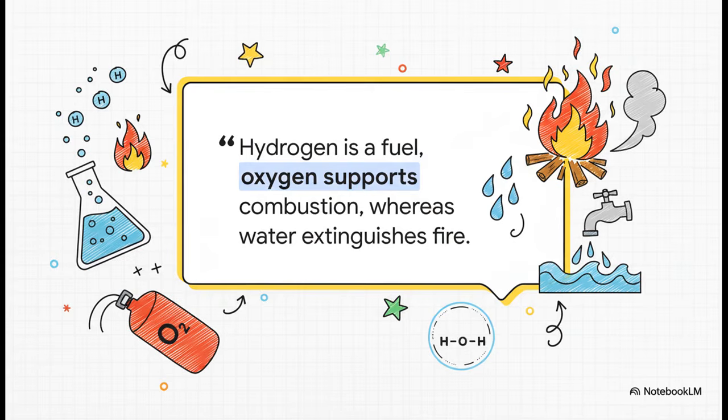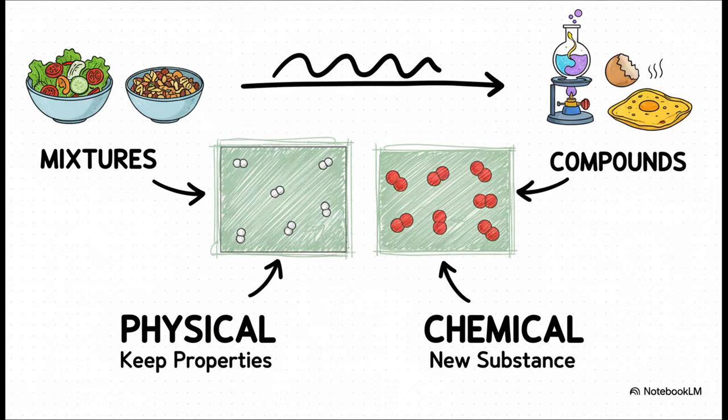It has completely new and different properties. How amazing is that? So what exactly are these basic ingredients, hydrogen and oxygen? They are called elements. An element is the simplest form of matter. You just can't break it down into anything simpler. It's like the letters of the alphabet, the A, B, C, D. You use them to build words, but you can't break down the letter A into anything else.